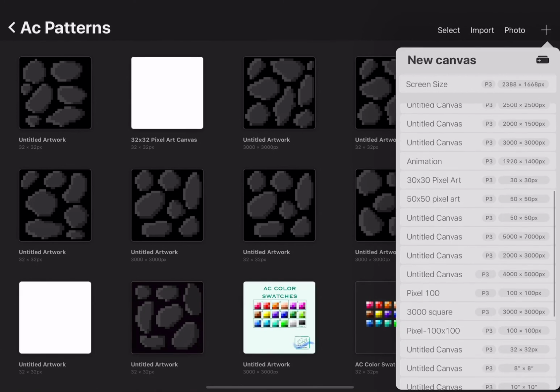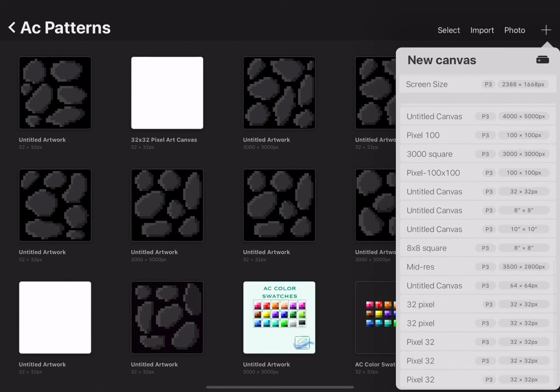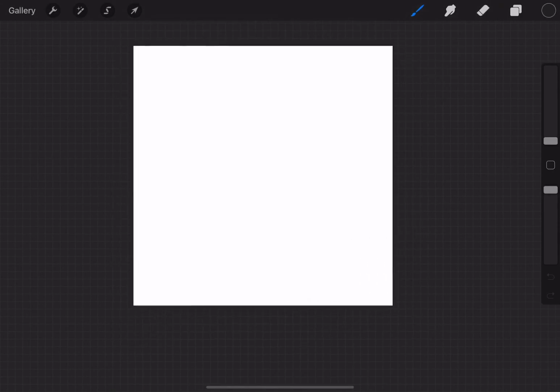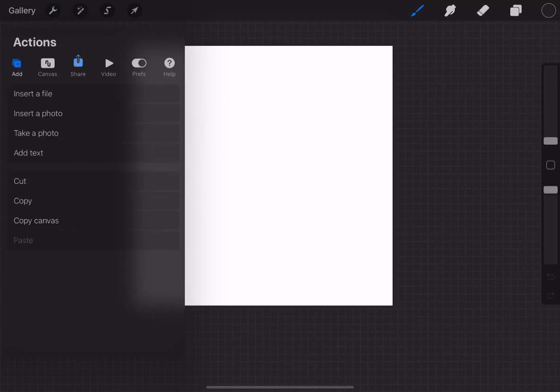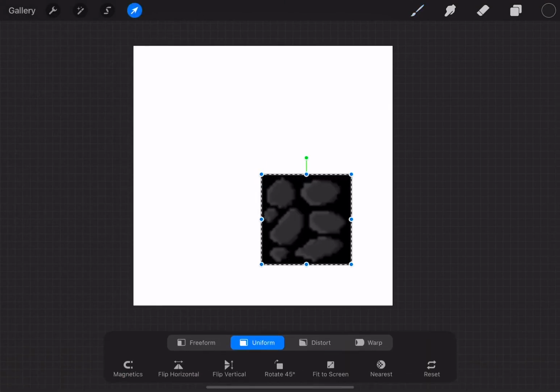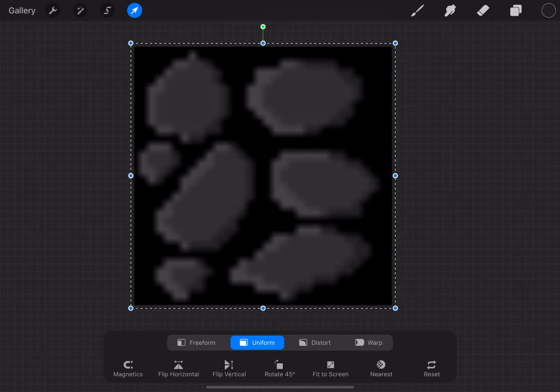So I'm gonna create or grab a 3000 by 3000 pixel canvas square. So I have this made, so I'm just gonna click it, but you can do the same thing we did before and make a canvas. And then I'm going to go to that wrench in the top left hand corner. I'm going to hit the add button, and I'm going to do insert photo, and I'm going to go and find that photo that I just made.